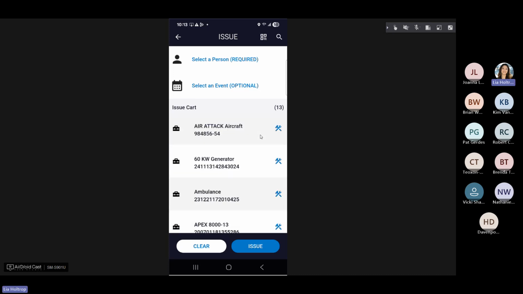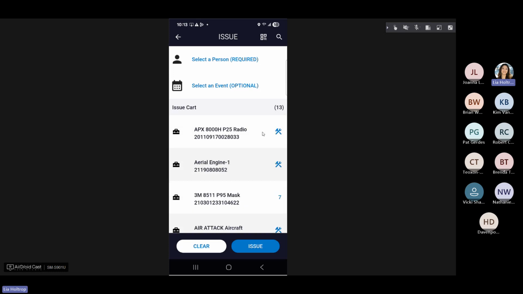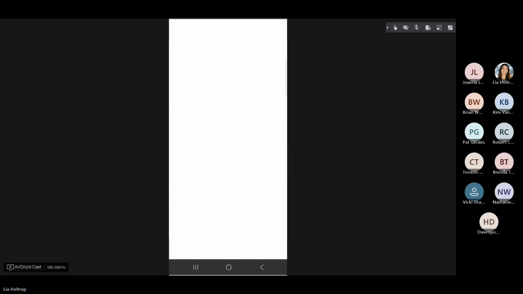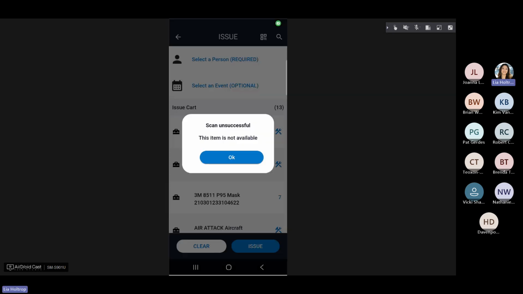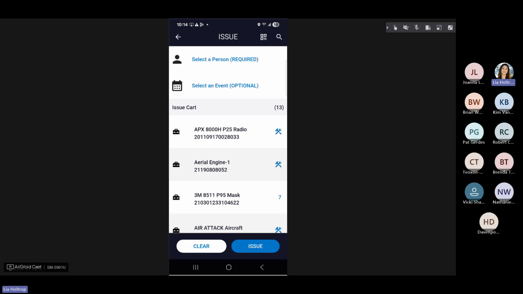Just like the prior version, you do have to add a person. You have the option of scanning a barcode, or you can manually search for the person, and this is required. Like the prior version, you have to have at least a person in the cart as well as an item. So a couple options here. You can scan. So I'm going to scan a person. Let me make sure I'm scanning the right barcode here. Okay. So I scanned Miss Blossom Ack.